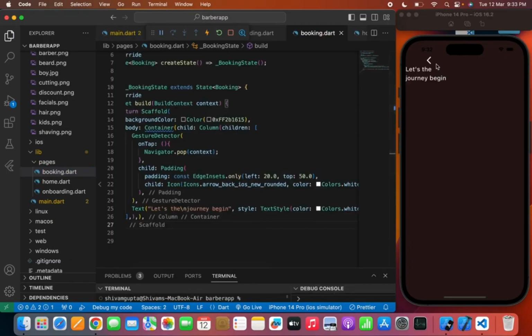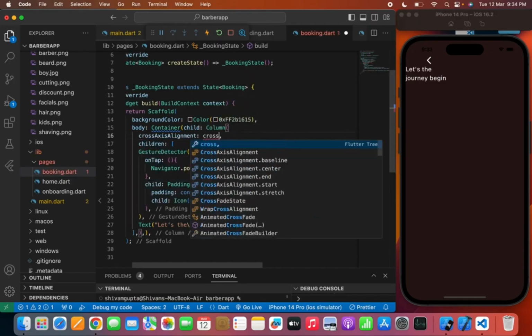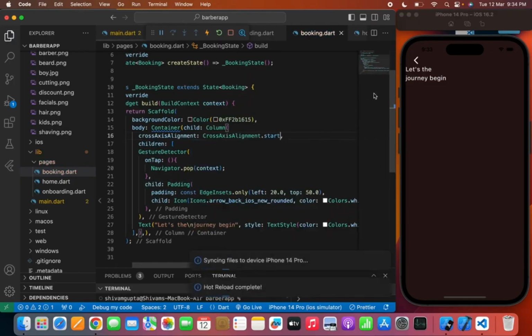So I want the text and this icon to move to the left side of the screen. You already know that we need to write crossAxisAlignment.start here.